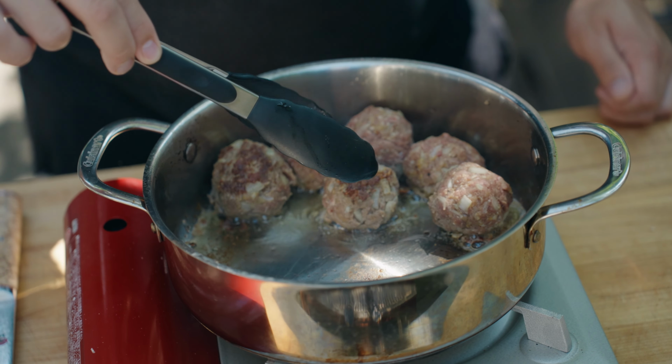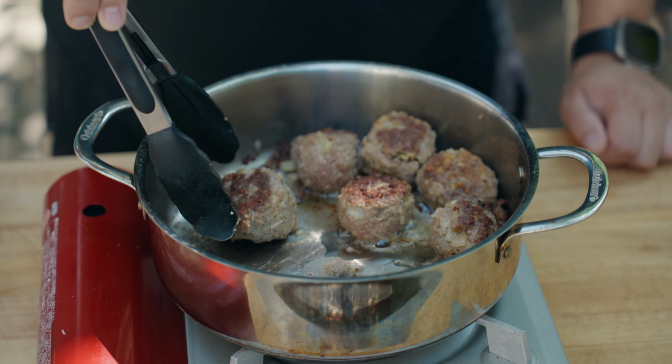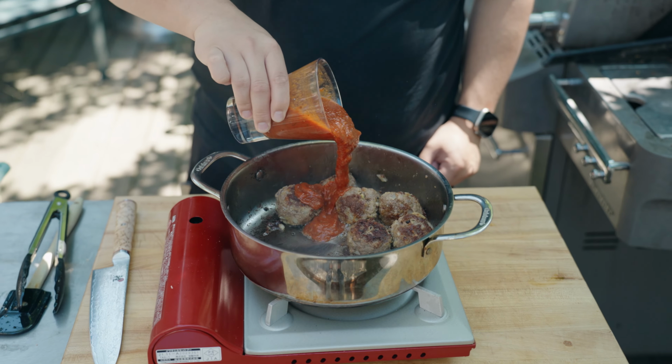Once you feel like you have a char on one side, just flip them around so you get an even cook on each side. These are looking good, Zach. Look at the caramelization on this meatball. It looks so good. Now that I have a nice char on each side of my meatballs, I'm gonna add in some marinara.